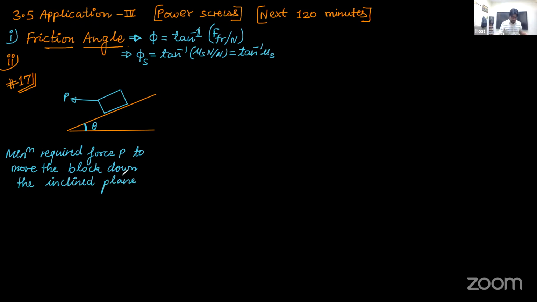But before we do that, please notice that there is one value of theta at which you don't need to apply any force. The block will automatically move down. We are assuming that we have not crossed that value of theta. If theta keeps increasing more and more, then at one theta the block would have automatically moved. I'm assuming that the angle of the inclined plane is less than this limiting value. This limiting value can be proved; we have done it in class. This limiting value was tan inverse mu.